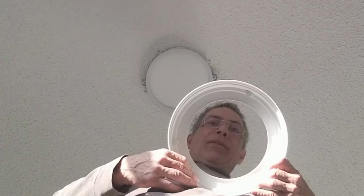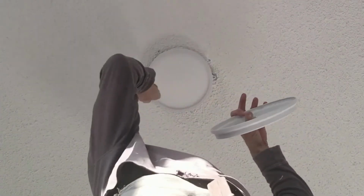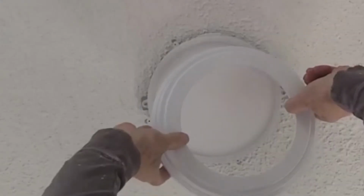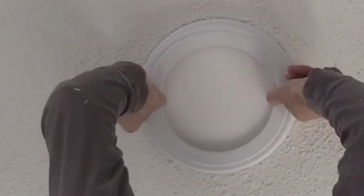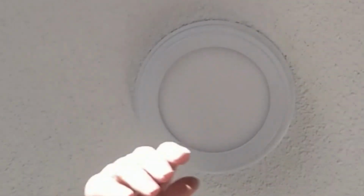So this has three tabs, and then there's 3 grooves. There's one here, one there, and one there. Look at that. Find the right slot and slide it in.